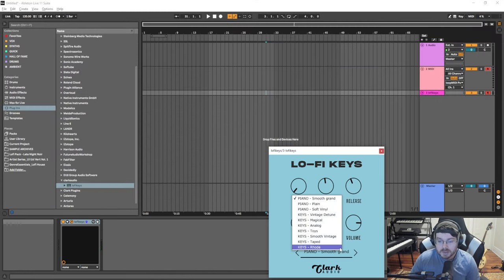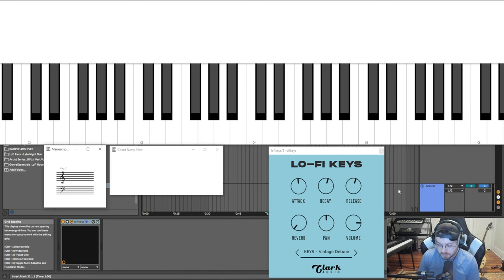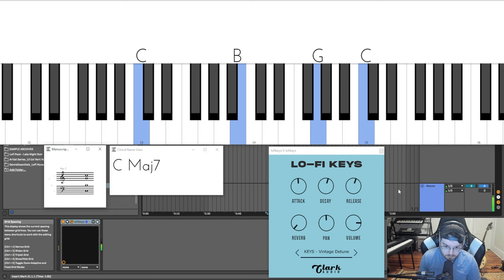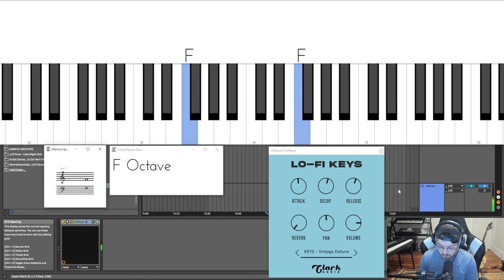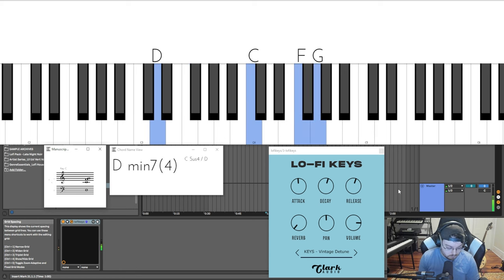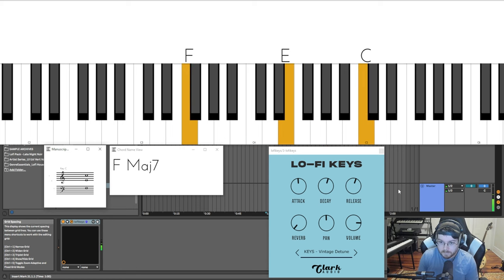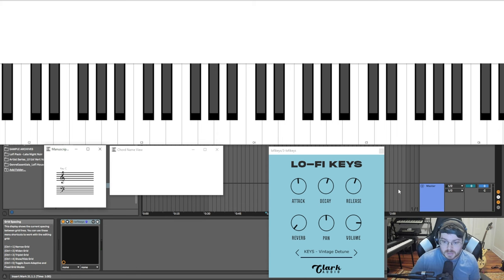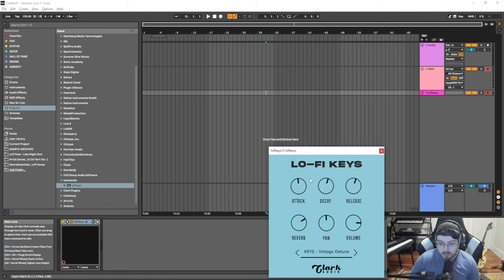When you go through the presets, they're actually really interesting. So this one's called Vintage Detune. It's really nice, got a very distinct sound to it. And immediately when I heard it, I was like, oh, I might as well turn up the reverb. So you can hear the reverb here.